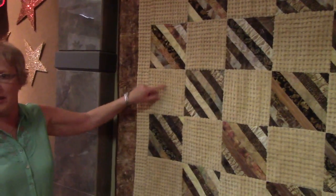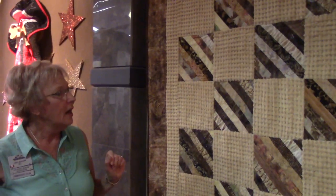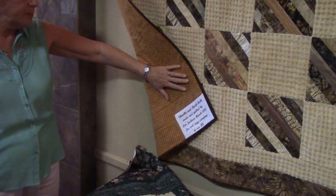This is chenille that you can buy by the yard, and I combined it with batiks, and I've got flannel on the back, so it's nice and cozy. Machine embroidered my label, and then it'll be for our vehicle for spring and fall camping.